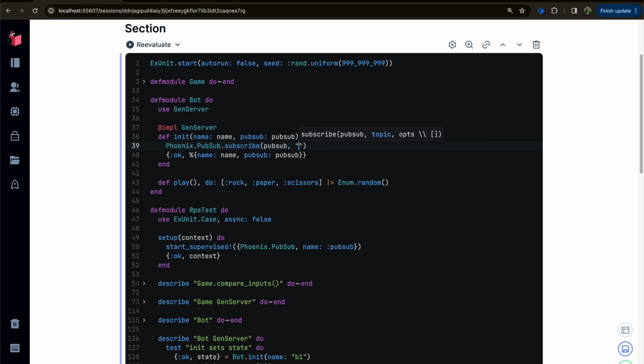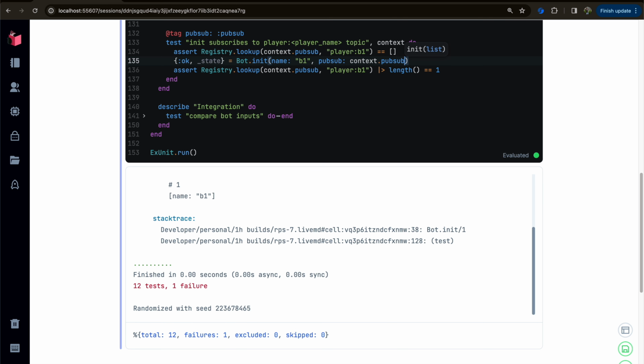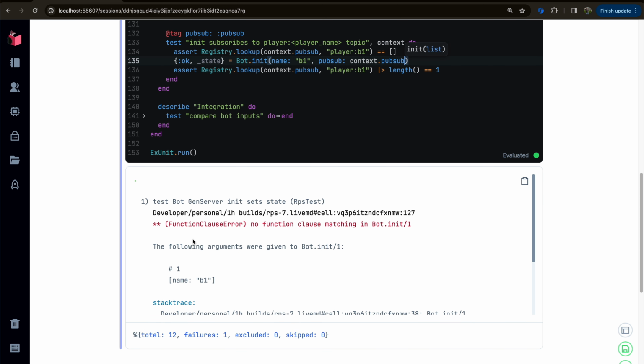So topic is player name, and here we want to make sure we pass it's found.